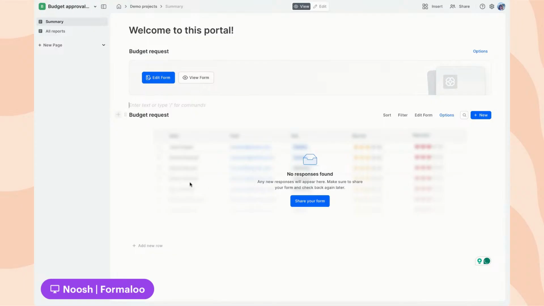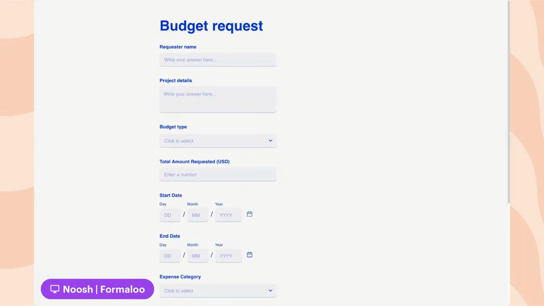So here we go. We just created this form. It doesn't have any responses yet, but we can actually submit the form to be able to see the responses in the table.